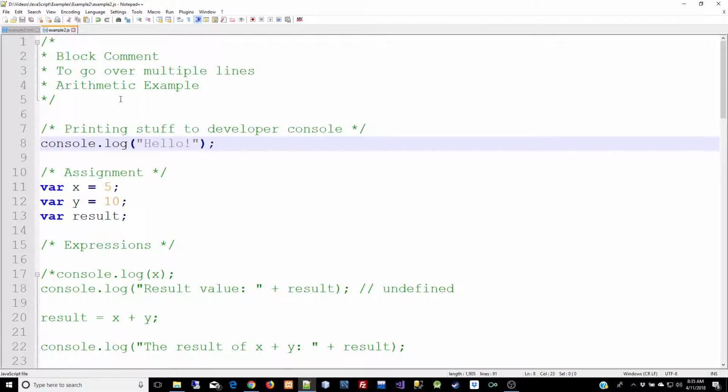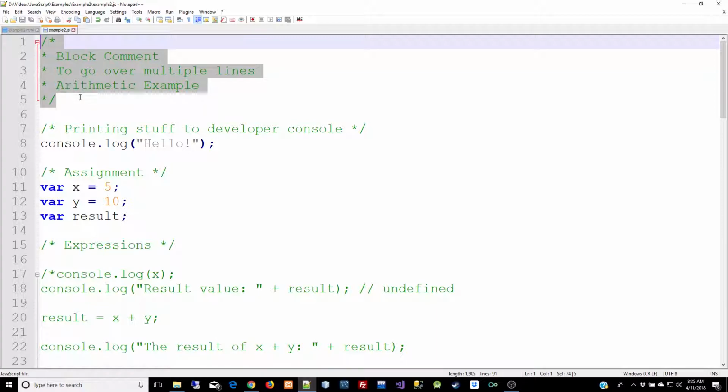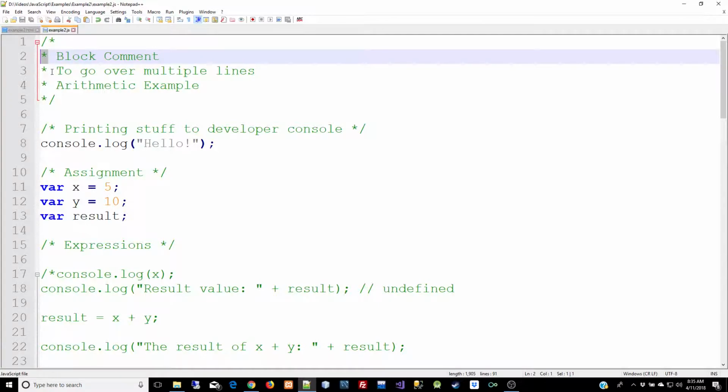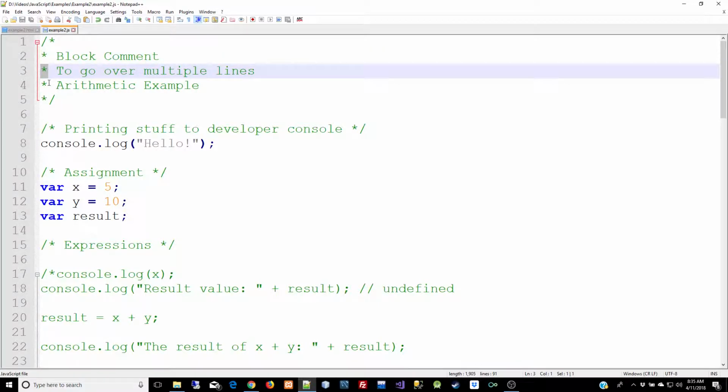First thing I want to discuss is, in the last video I went over comments. There are actually two different types of comments in JavaScript. There's this block comment where you could go over multiple lines. You start off with a forward slash and then an asterisk, and you don't have to put an asterisk on each line.